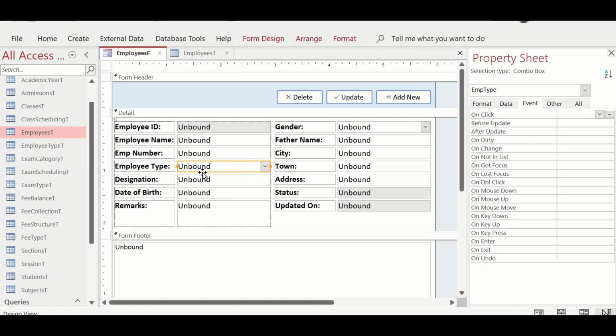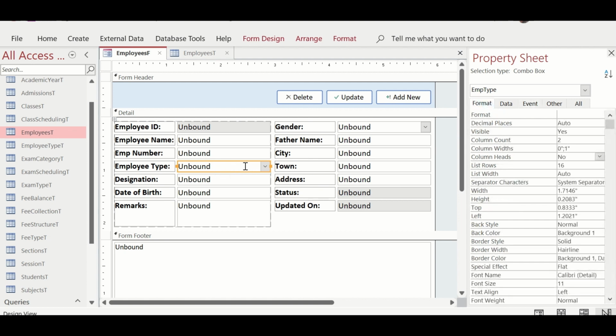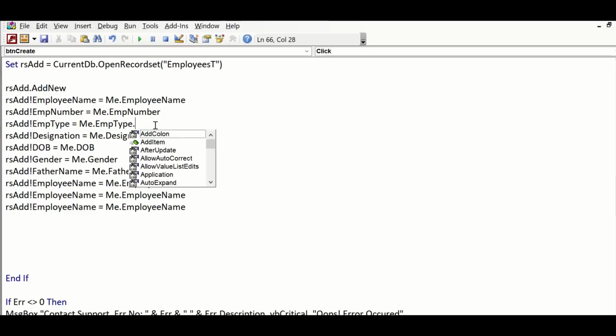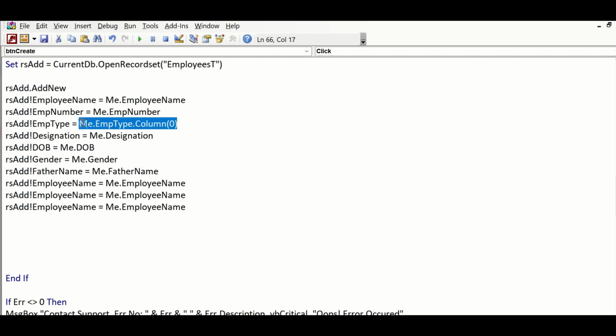If we remember, we gave the row source to the employee type, and one of the columns contains the ID of the row source, which is column number 0. So in here we'll say column 0. Whatever is in column 0 of the employee type combo box, store that information into the employee type.